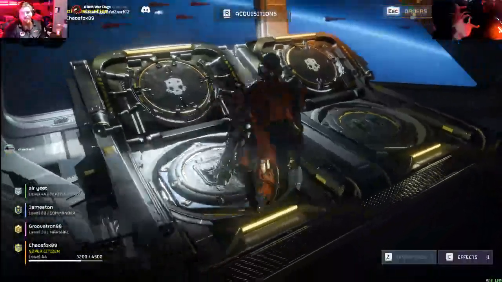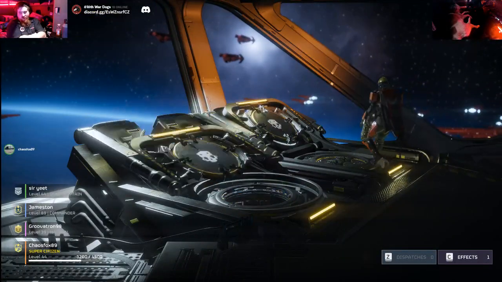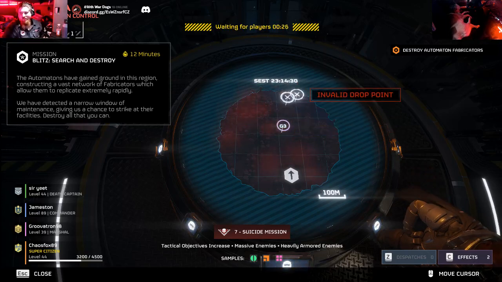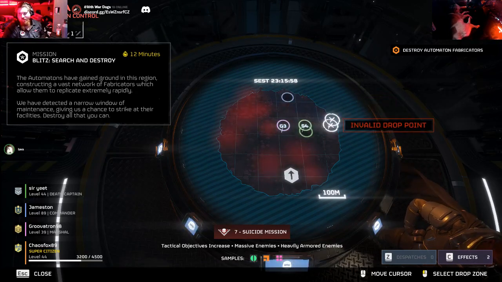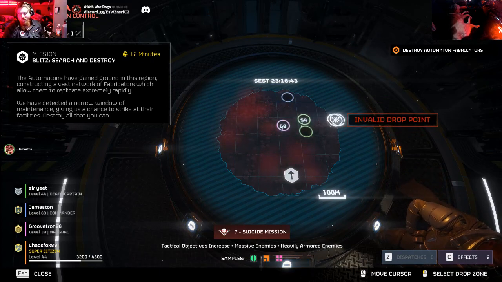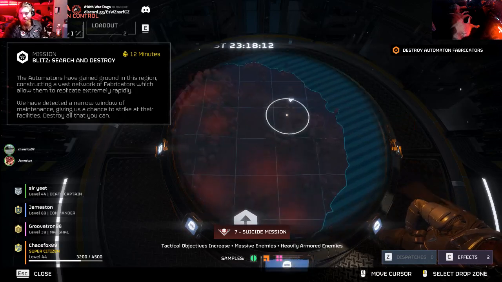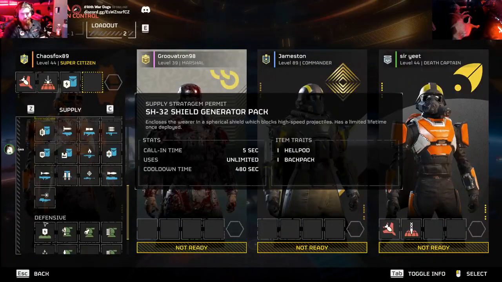Yeah. And the good thing is you can change your armor and stuff like that while doing your equipment loadout. Yeah. What about here? Oh, that has water. Oh, we're doing blitz. So this map kind of is like Creek. I'm curious to see what it looks like. We'll drop in right there. Let's do this.